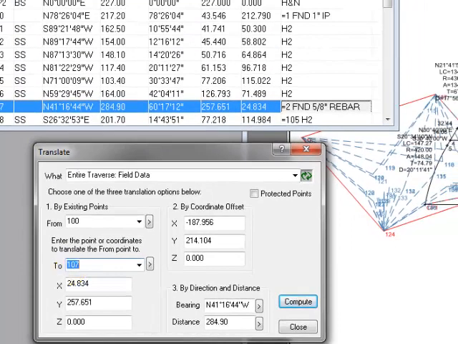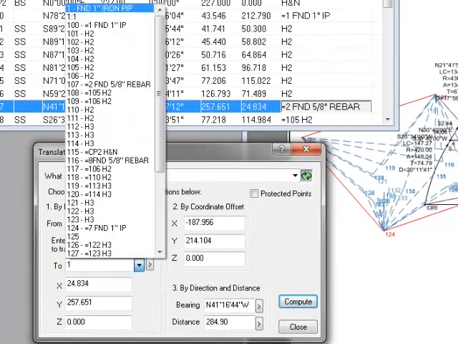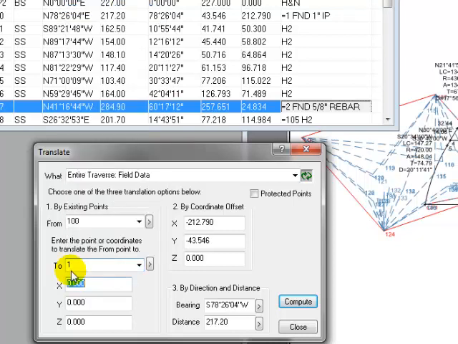I'm going to type point 1 in Traverse PC because of something called predictive data entry, lists all the points that start with the letter or the number 1. And I see the point that I want is right up there at the top called found 1-inch iron pipe. So let's go ahead and just press the Enter key to bring that in. When the translation is done, point 100 will end up at these coordinates, 0, 0, 0, which is where we started our legal description of lot 2.